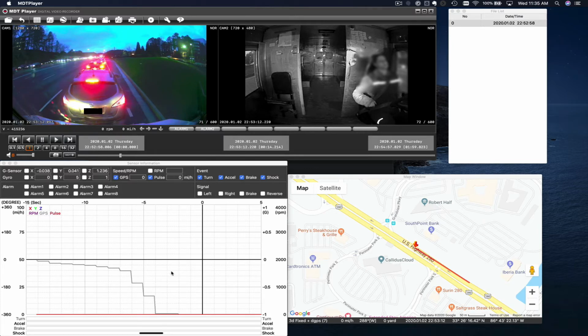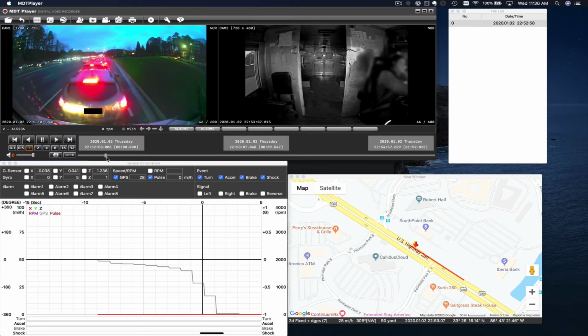Now, lastly, I want to point out that notice there was a shock alarm that impacted right here. You can see that down at the bottom. And that corresponds, of course, right when she made impact. So right there. So that makes perfect sense. So that's what triggered the incident and the video upload. And so that's what the unit was doing. And so these are also very interesting to see.